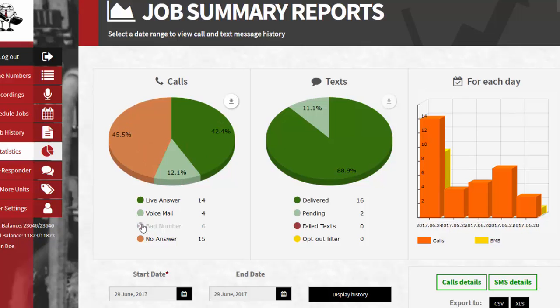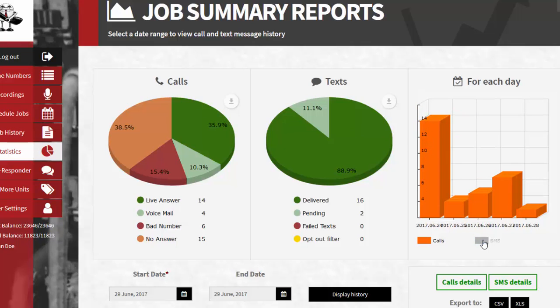You can hide particular statistics. You can mouse over and highlight, get counts on these. We have both phone calls, text messages, and we have both combined in a history, chronological. You can hide or show either one that you like. And it defaults to 5 days when it first comes up.